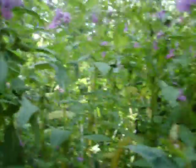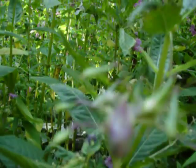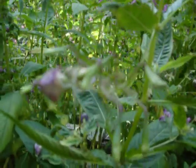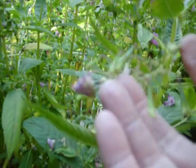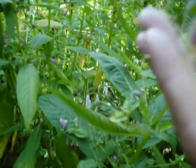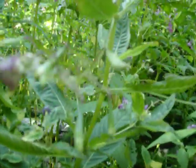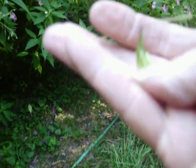And right here is a seed pod, and that explodes. That's why I have so many of them. But you can eat these. If you go like this, they explode in your hand. Oh, this one's not ready to explode. But anyway, they do. This one might explode in my hand. Anyway, sorry about that. It's not exploding. But anyway, those seeds you can eat. I'm going to eat them right now. You can eat the whole pod.